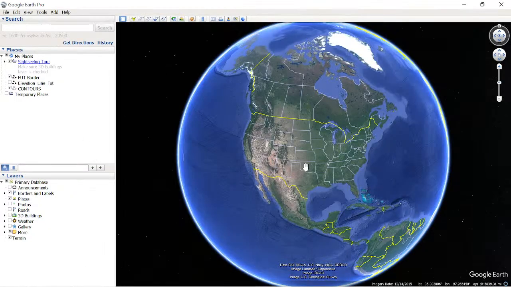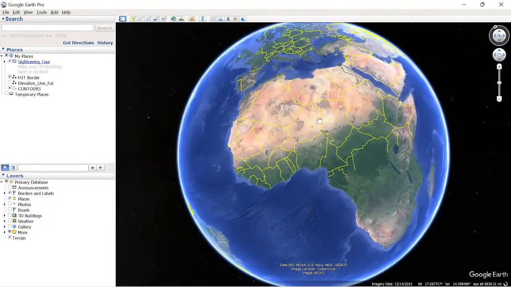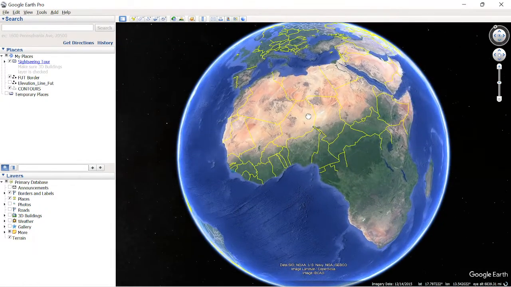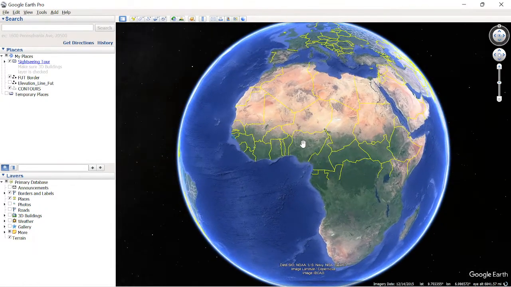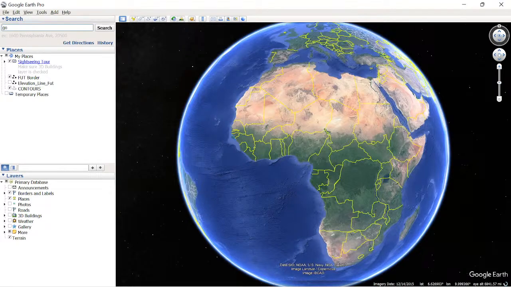So this is our Google Earth. I'm going to find our Gidankwano area. If you don't know the area, or you are having issues finding the area, you can simply type the area, Gidankwano, something like this.